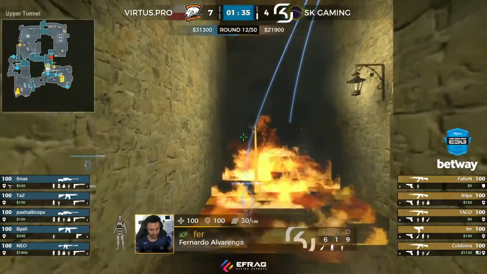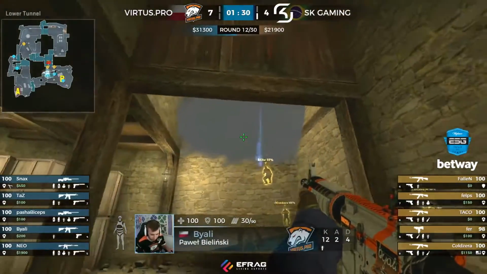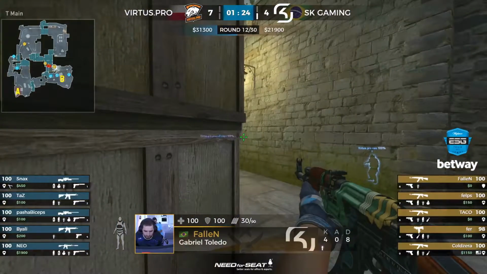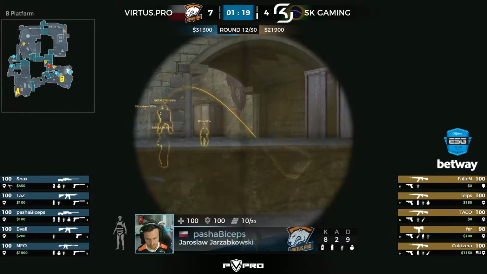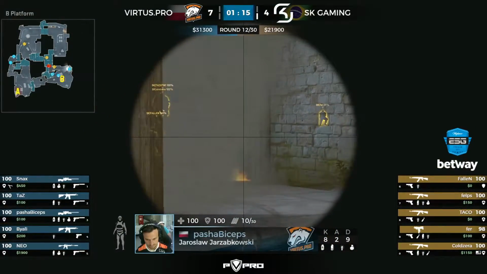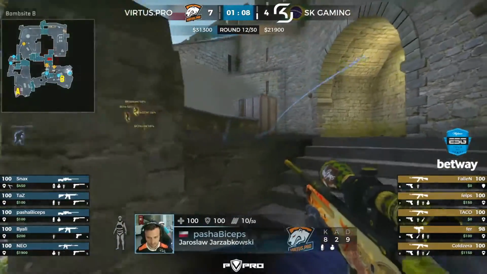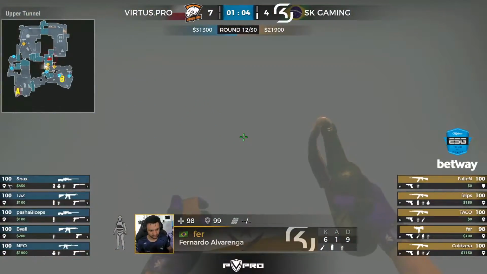So at this point, I'd like to see the mid-round calls from SK go a little bit more towards the A bomb side instead, as it seems like VP initially stack towards long, and then when 30 to 40 seconds have passed, one of the players just rotates straight onto connect and holds that area, and then it's 3 CT players on the B bomb side and 1 holding drop room control. So SK Gaming could exploit this if they went for a split A in the dying moments of the round, but let's see how they're going to play it out.